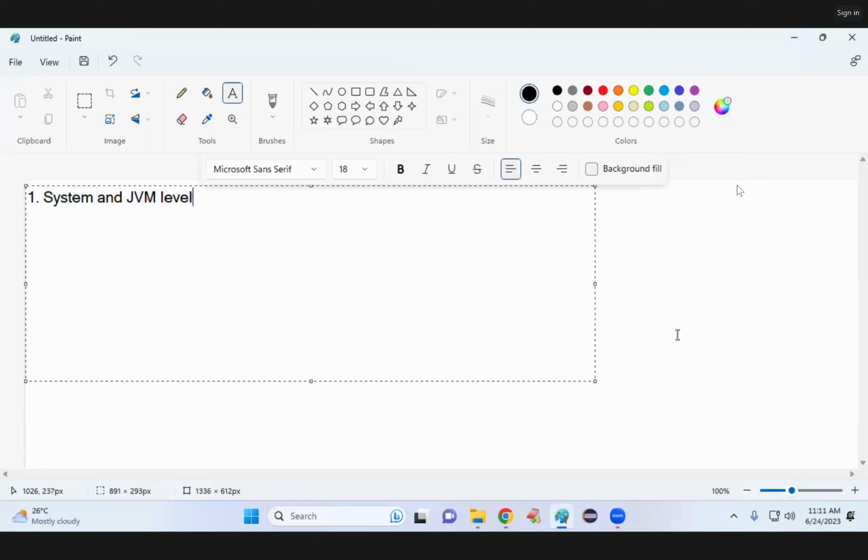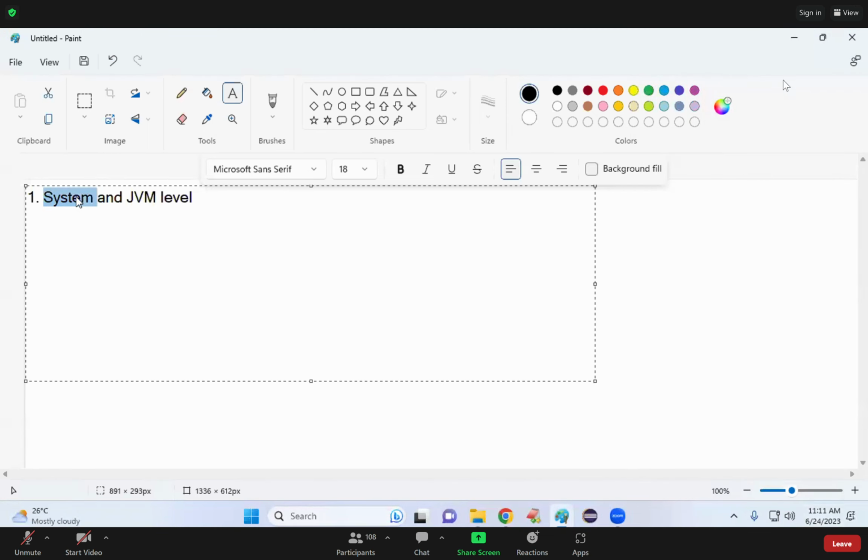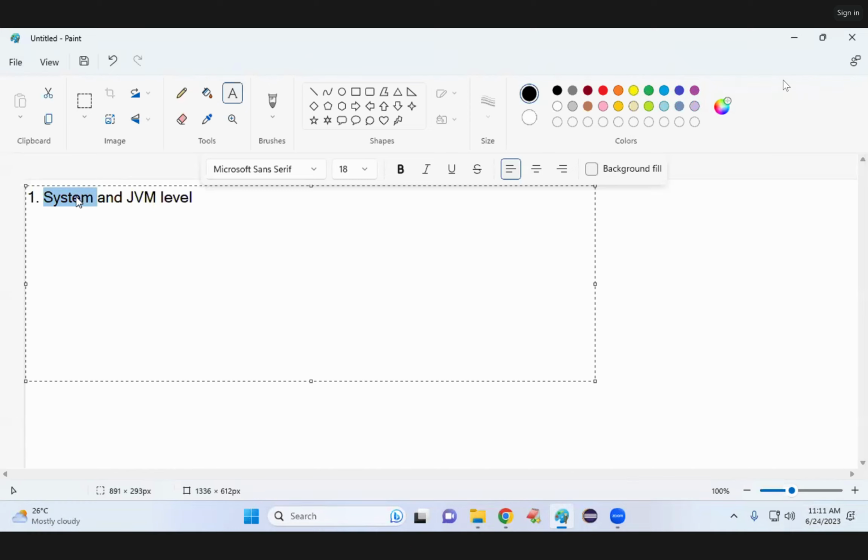System means what? Computer. In a computer, suppose I want to get the date and time of the system. I need one method. And next, I want to access the keyboard. I need one method. I want to access the console for displaying output. We need one method. From the beginning, we are using System.out and System.in, right? So System.out and System.in refer to the console and keyboard. And if you want to get the date and time, we have several methods. Those methods also you are going to learn.